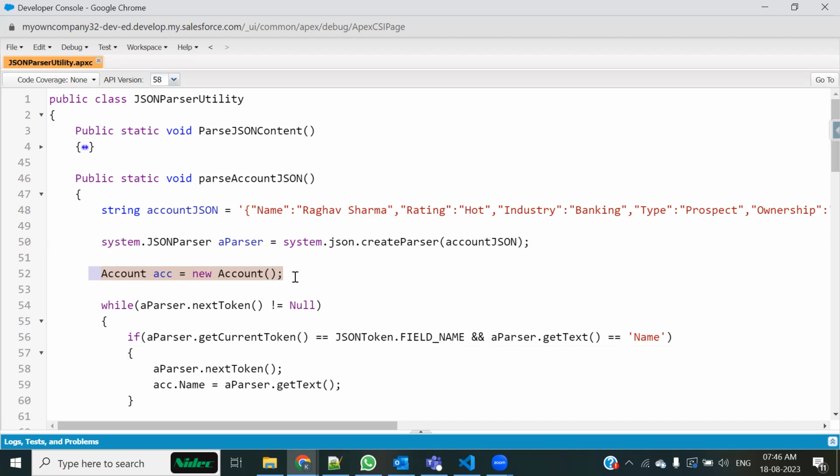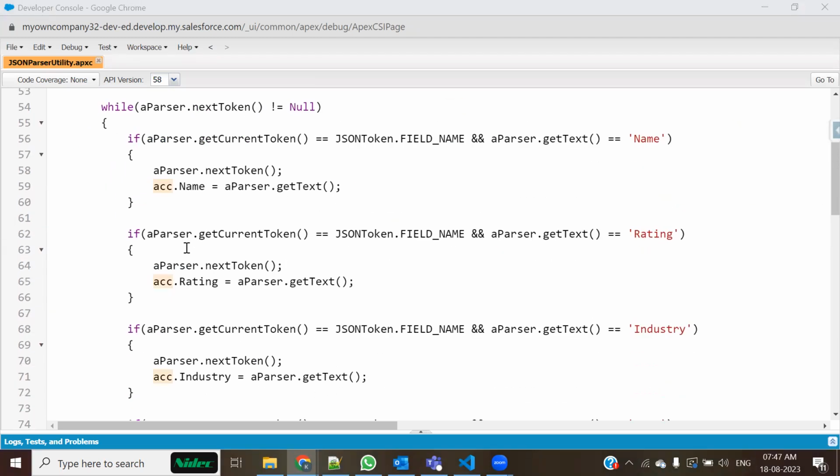According to the concept of ORM, object relationship mapping, we have studied that every object, whether it's a standard or a custom object, is a class. So you can assume every object of Salesforce as a class, and inside your program, if you want to use those objects, you can create one related object of that particular class. We have discussed this many times. So I have created one object of account.